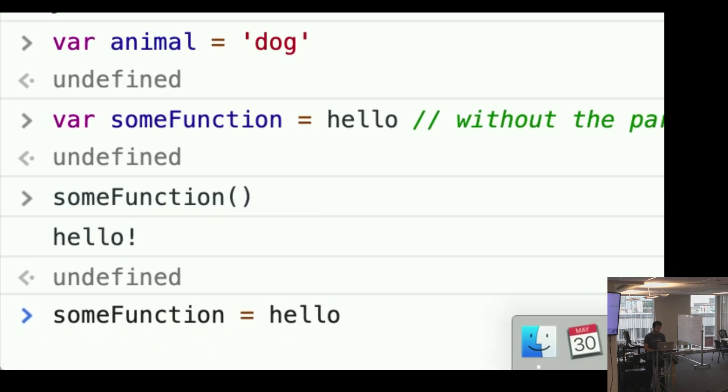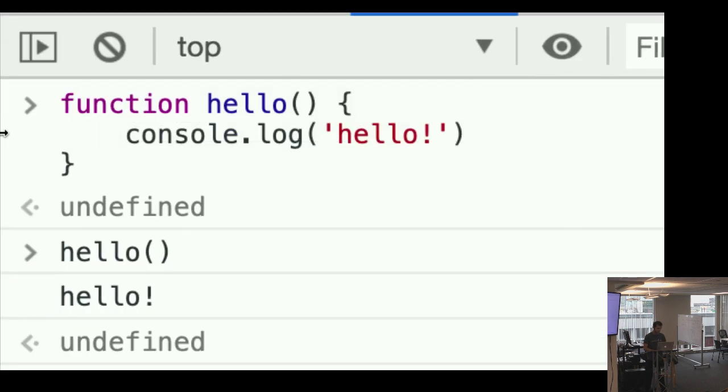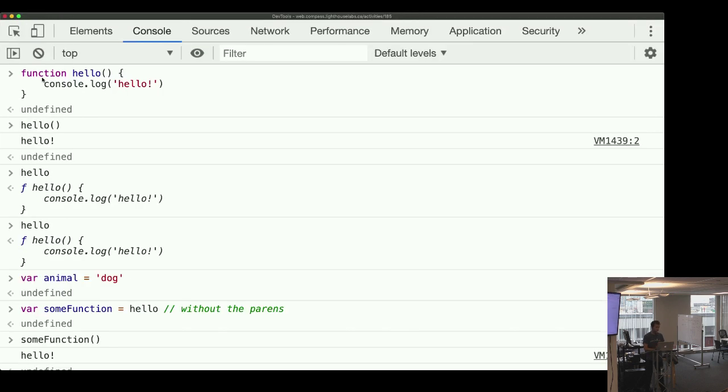So what you said over there is, if I was to go some function equals hello with the parentheses instead, remember that activity that we did at the beginning of the lecture where I told you that when you call a function, what you get is the output, right? If I was to do this, then some function would end up being the return value of hello, right? If I look at my hello, there isn't a return value, so it would end up being undefined, right?